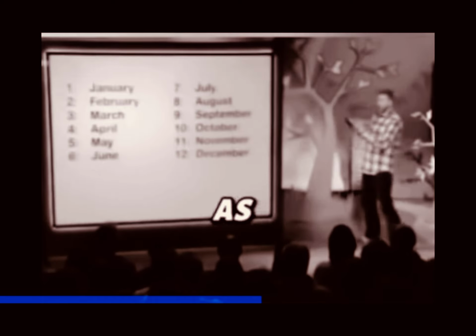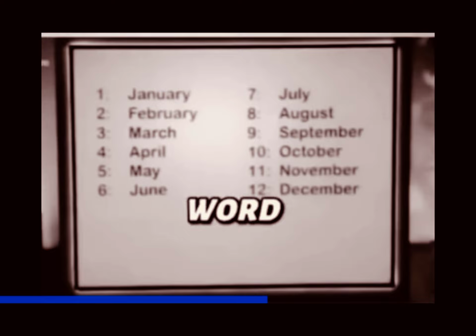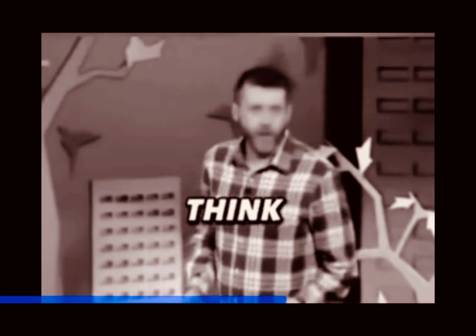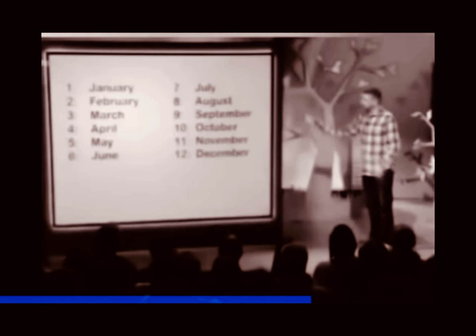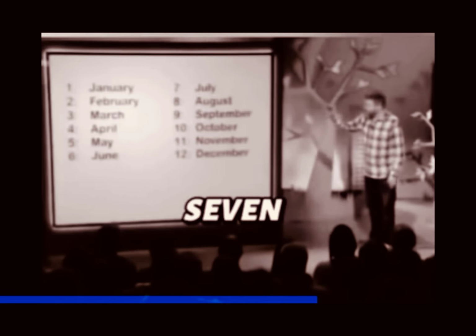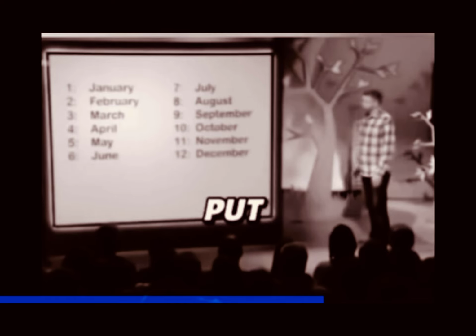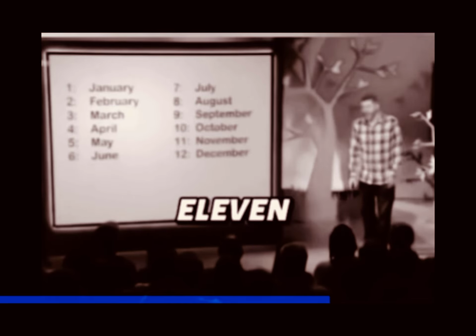These are the months as we know them today. Take a look at the word October. Oct. Think of all the other words you know beginning with oct. Octopus, octagon, octogenarian. Think of all the words you know beginning with dec. Decade, decimal, decathlon. You don't have to be the sharpest linguist out there to realise that sept, oct, nov, dec represents 7, 8, 9, 10. And yet we've put them in positions 9, 10, 11, 12.